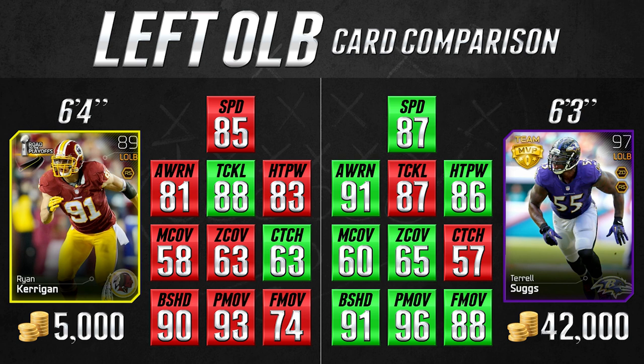If we look at those, the block shedding on these two cards is very similar: 91 for Terrell Suggs and only a 90 for Ryan Kerrigan. But that's only a 1 difference. And then the power move is only a 3 difference, Terrell Suggs being a 96 and Ryan Kerrigan being a 93. Where the big difference, of course, comes in is the finesse move. The finesse move for Terrell Suggs being an 88 is 14 better than Ryan Kerrigan. Now, that doesn't mean Kerrigan's going to be terrible at getting to the quarterback. With a 90 block shed and a 93 power move, that's really how he's going to do his damage.